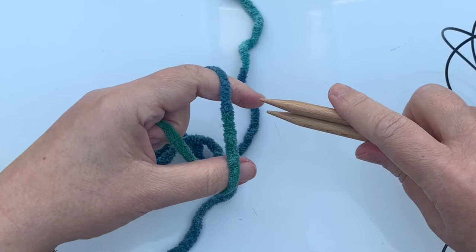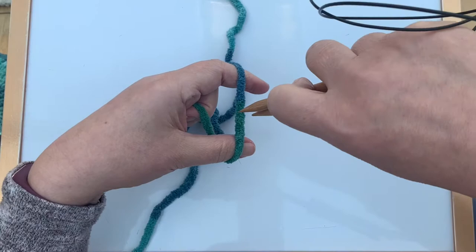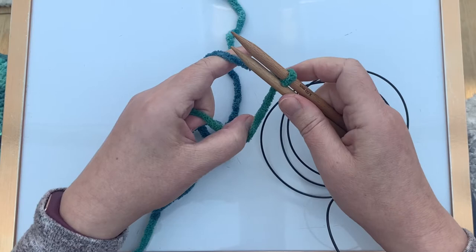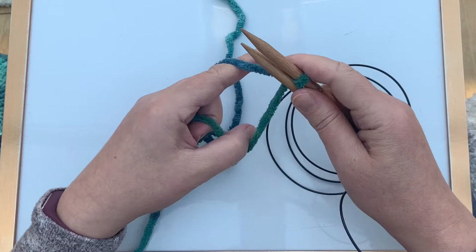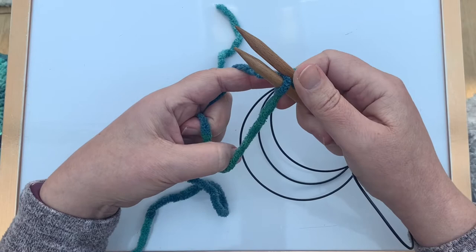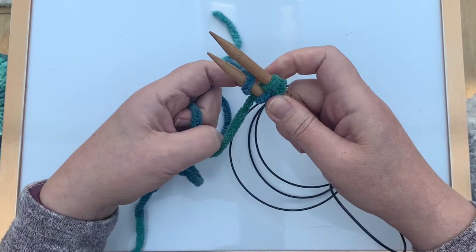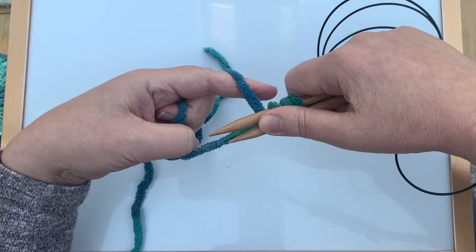To make the first stitch, I go down onto the yarn and wrap it around the top needle anti-clockwise. After that there's just a gentle rhythm: the bottom needle is wrapped anti-clockwise with the top yarn, and the top needle is wrapped anti-clockwise with the bottom yarn. So the second stitch is wrapped around the top yarn anti-clockwise, then rotate your wrist down to wrap it around the top needle, then up to wrap the yarn around the bottom needle. Each time wrapping anti-clockwise and each time swapping the yarn you're picking up so that it becomes twisted underneath.